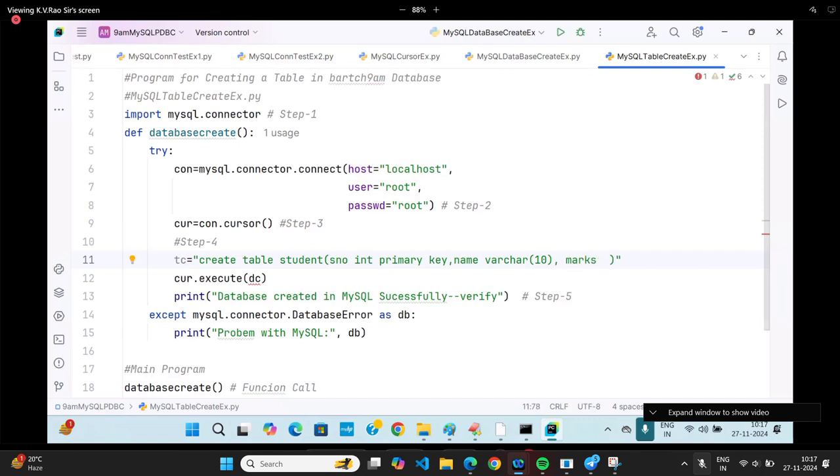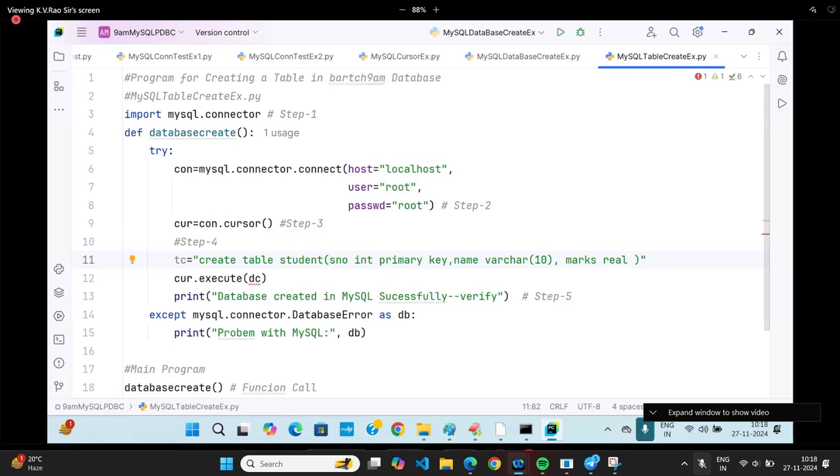Next I will take marks. There are two data types. Earlier we used to write number of 5 comma 2. Here I will write float. I can also write real. Real is nothing but float only. But the difference is that float will take 7 decimal places after the dot, while a double will take more decimal places compared to float. That means a double will have more storage than float.